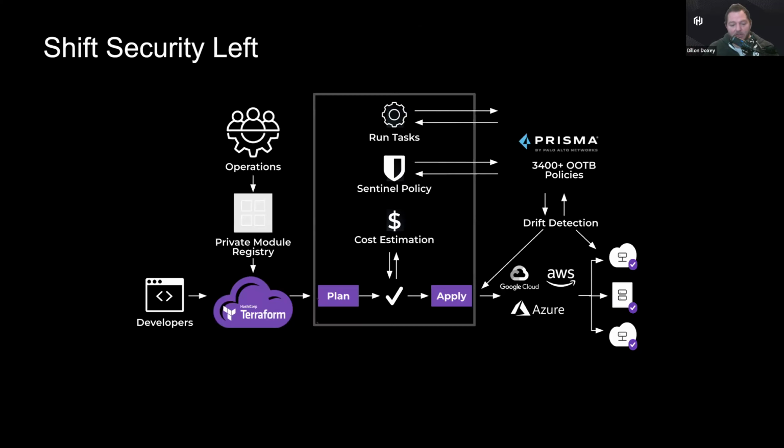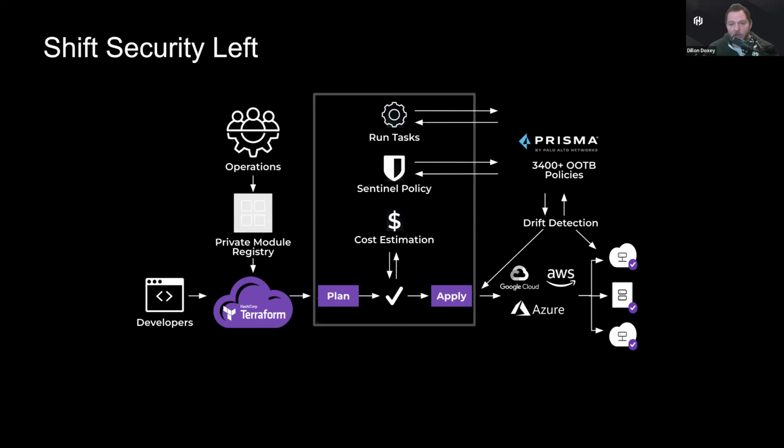What happens here is when that plan has been generated, a run task, which again is kind of like a stopping point during the provisioning process, will get kicked off. And that run task is a commercial only offering inside of Terraform. I don't know if I mentioned that before, but it does require Terraform Enterprise or HCP Terraform in order to use run tasks. So this run task is going to intercept the plan data. It's going to ship it off over to Prisma Cloud.